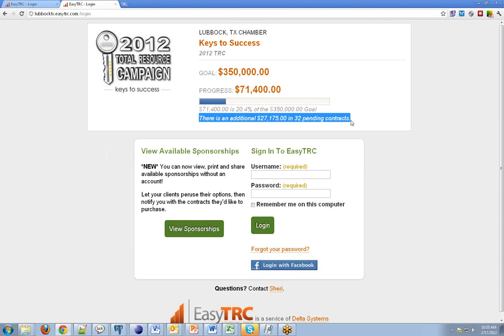I'm going to hop over to a demo system so I can actually create some contracts without polluting your live system. But when everything's ready to go live and you're ready to kick in, you will receive an email that gives you a link that you can go in and create your password. Once you log in with your password, you can then connect it to Facebook if you'd like to, if you want to simplify your passwords and all of that. There are a couple of little extra benefits of that, but that is possible in the system.